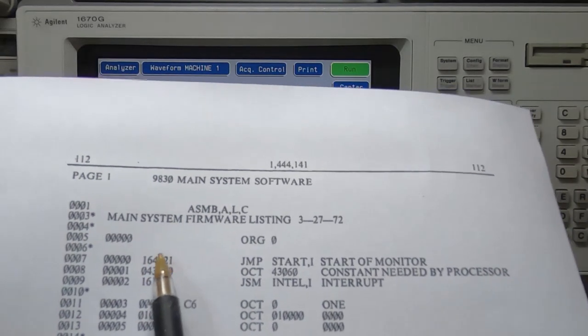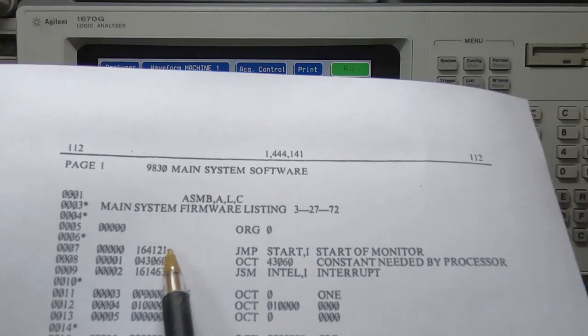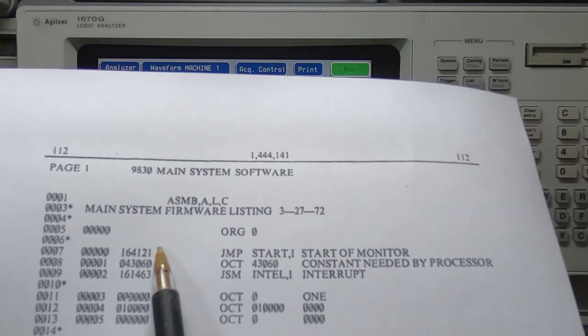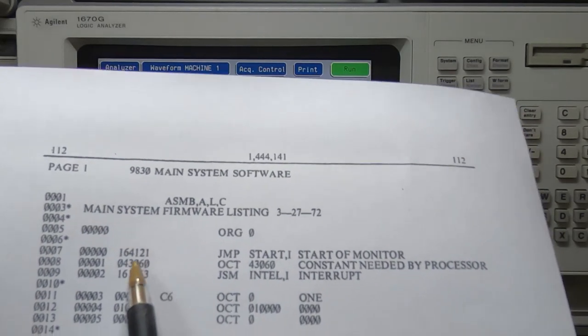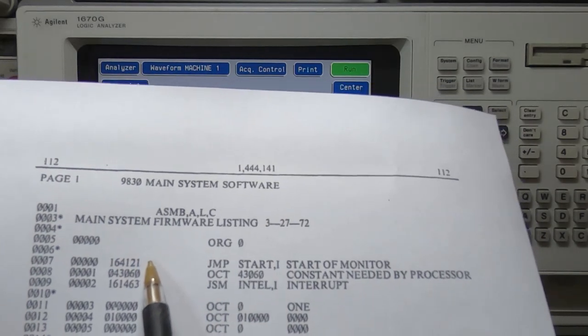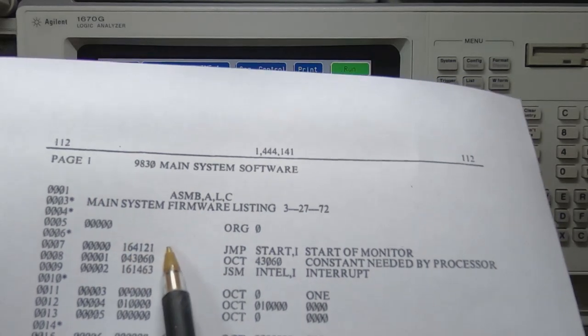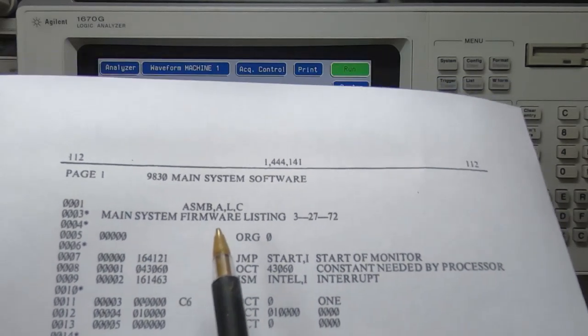So in other words, this is not the jump destination. This 121 octal is just the address where the required target address is stored. And this two-step approach just gives us obviously far more memory space that we can access. Otherwise we'd have to make the instructions a lot longer.